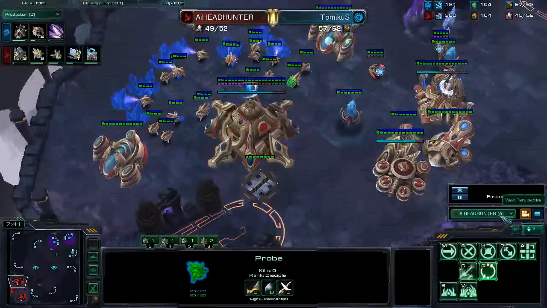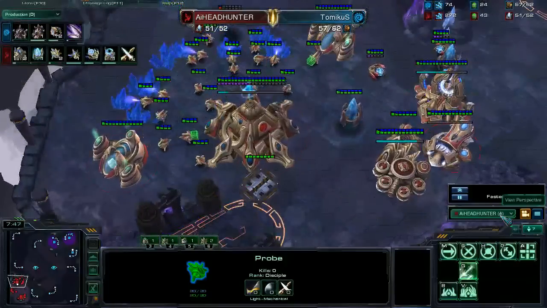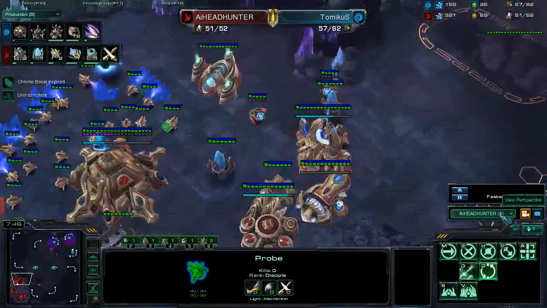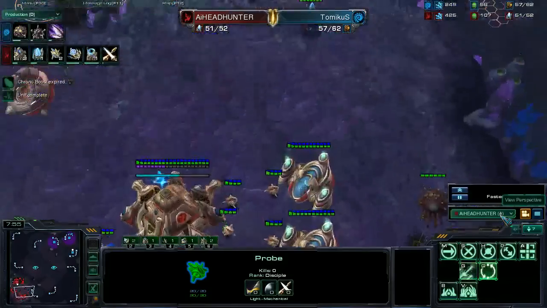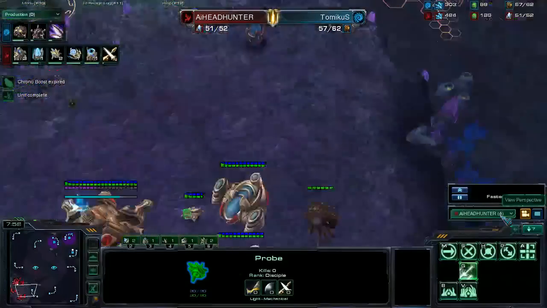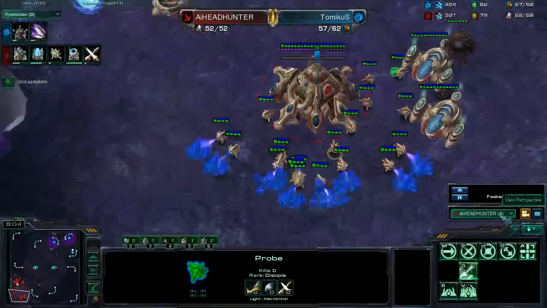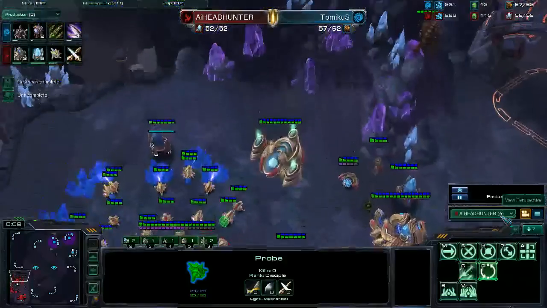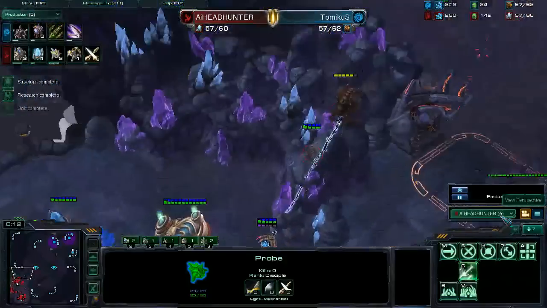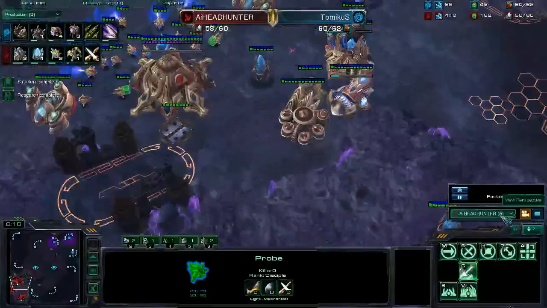So, a few gateways coming up, 3 gateways. So I have Robo and 4 gate. This is like the ideal production for taking a free base, because I'm gonna need more gateways, but 4 gateways allow me to get on the map, and I built another gateway as a part of my wall on my third or somewhere.